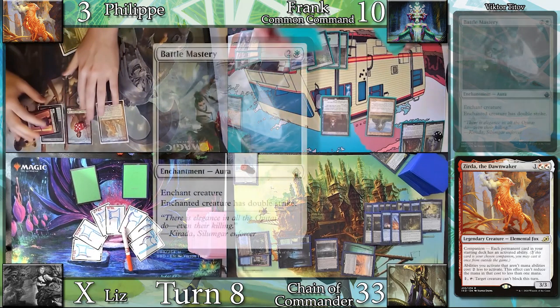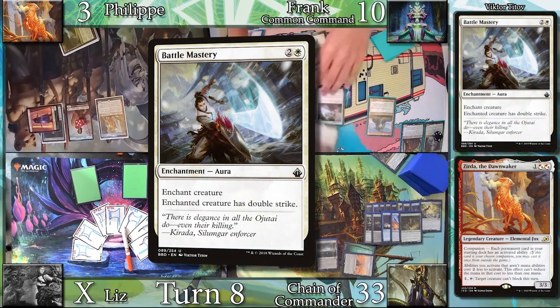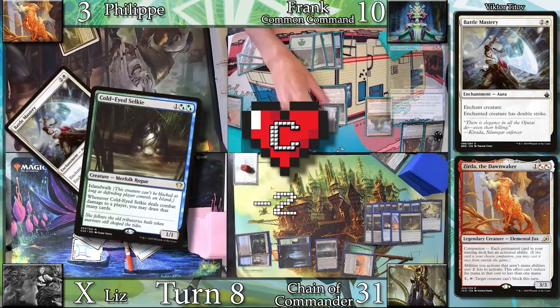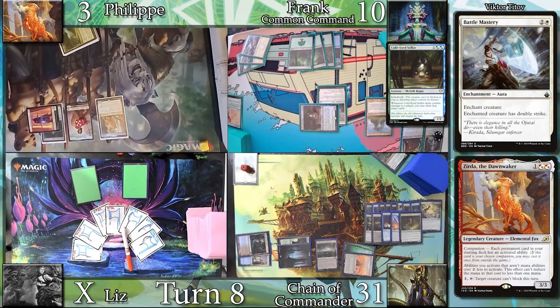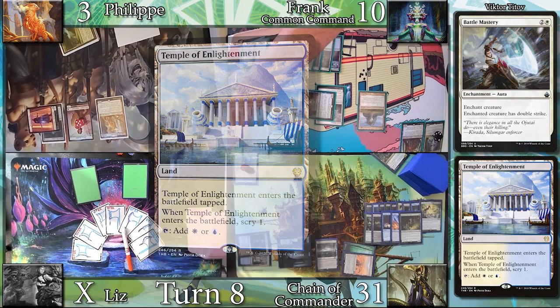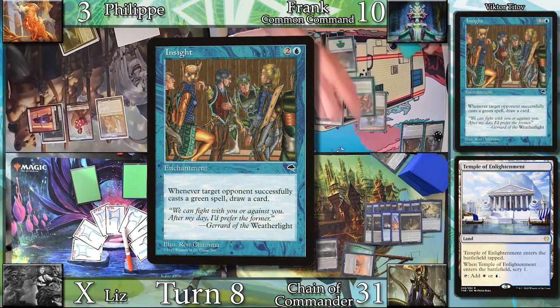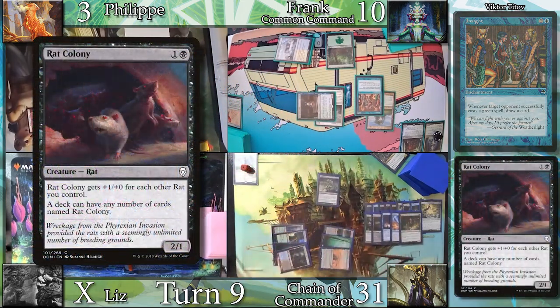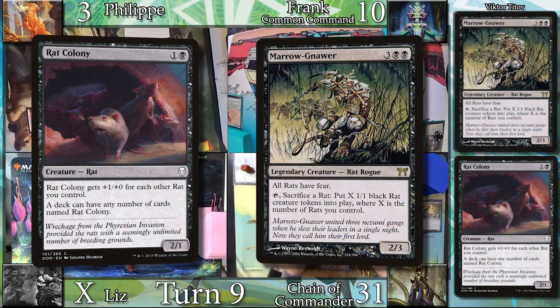Frank casts Battle Mastery on the Merfolk. He goes to combat, attacking Chain with the Selkie. On damage, Frank draws two cards. In second main, he land drops Temple of Enlightenment, scrying one, and then casts Insight. He ships the turn to Chain. Chain casts a Rat Colony, and then Marwyn, passing.